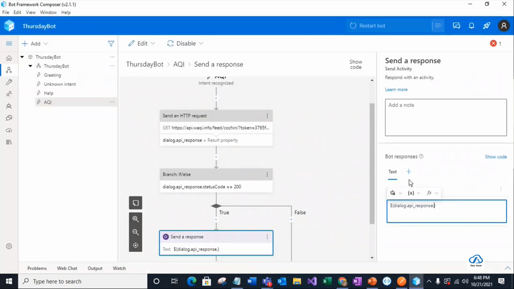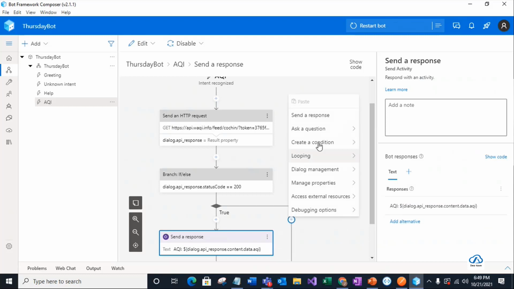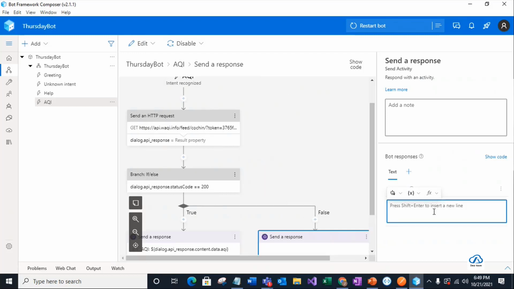We come back here, dot content, dot data, dot AQI. That's where my air quality index would be. Let's say that this is the air quality index for that city. And if it's false, I would just send a response saying that request failed. Probably not the best way to say that, but the idea for now.